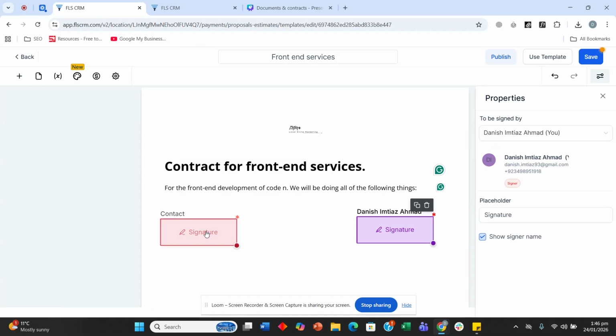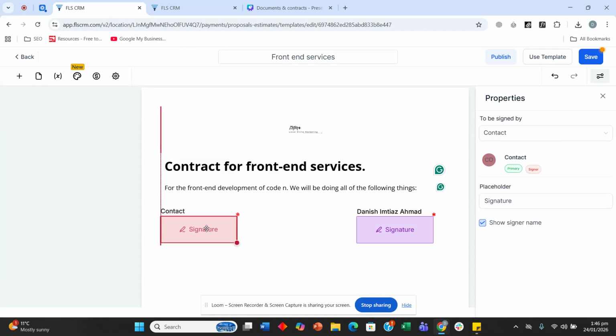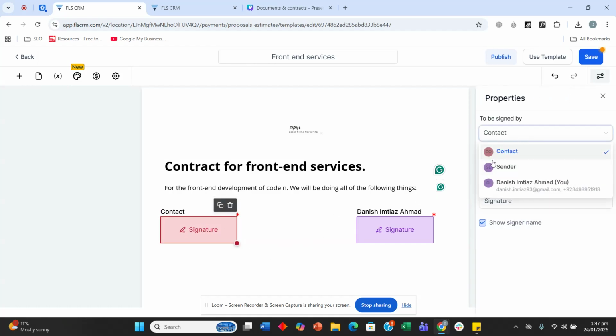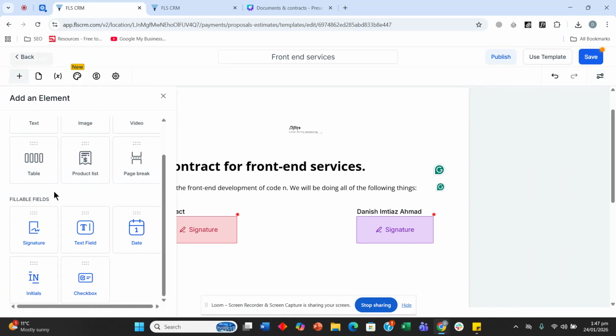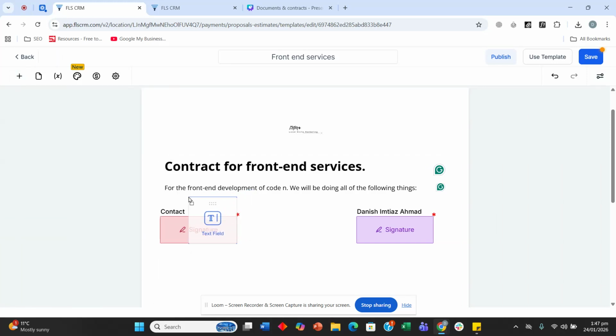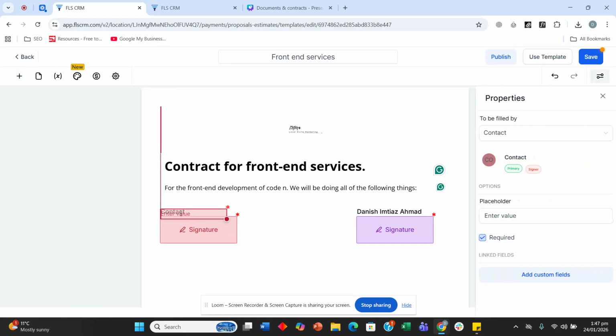So this is it, and this is the contact, right? And we can select the contact, so it is already selected. Show signer name, and it will show the signer name. So this is how, and we can add a lot of stuff here, like text field, enter value.